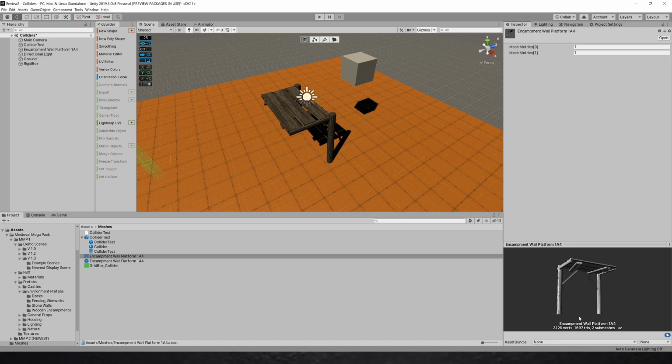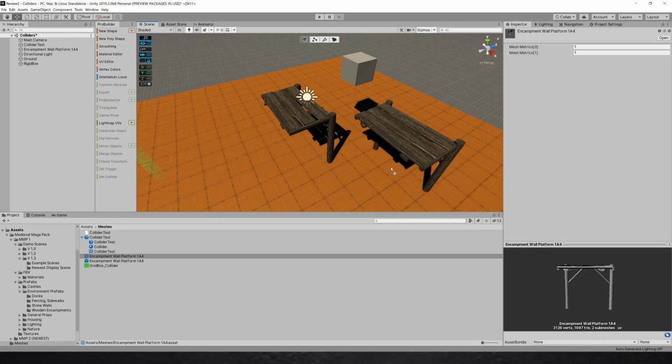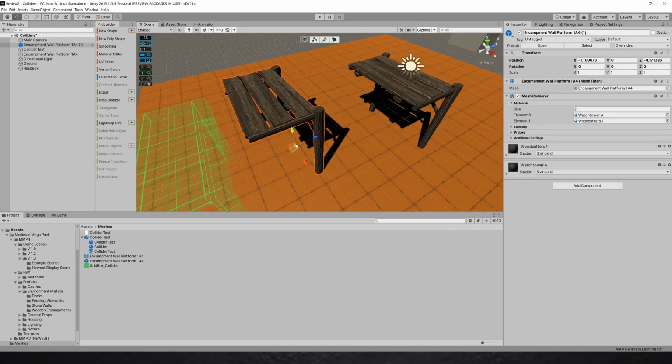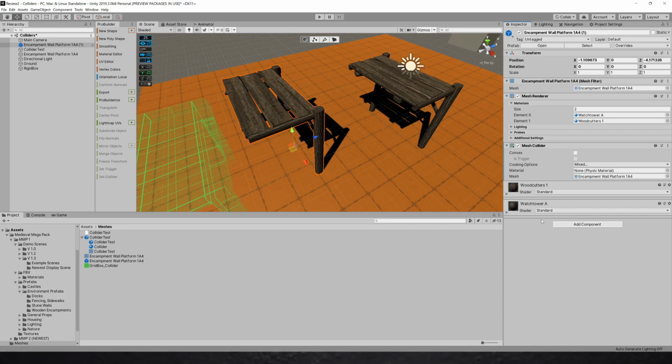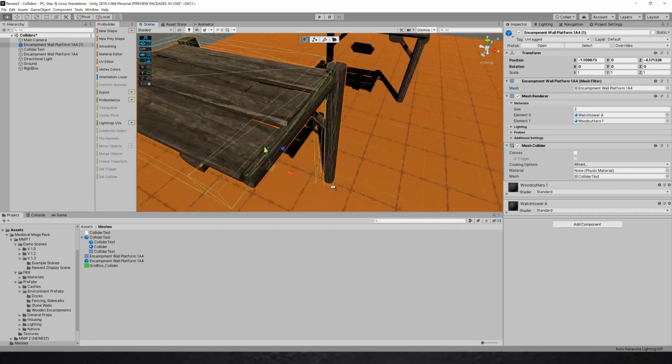Okay, but it has my origin fixed, at least, because the pivot point's still down here. All right, well, so we've got this standalone mesh version exported as a prefab, and while the poly count is higher, which we'll have to investigate later, let's add the mesh collider component and see if that works out. So put the collider test on there, and yes.